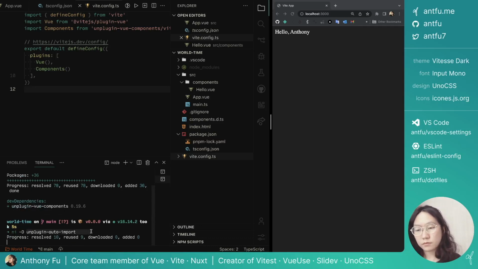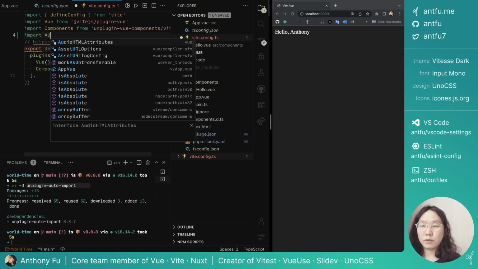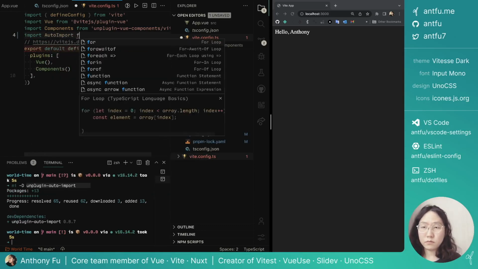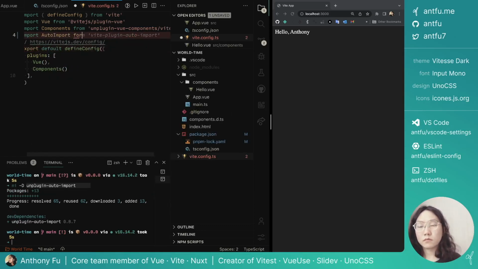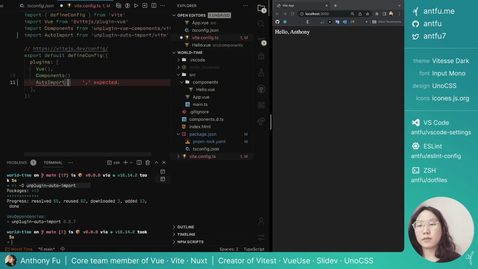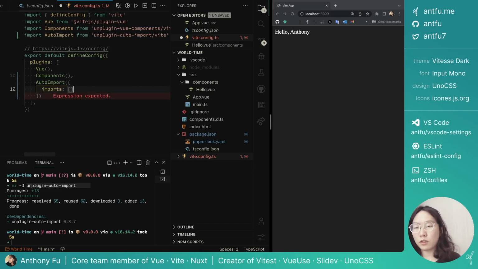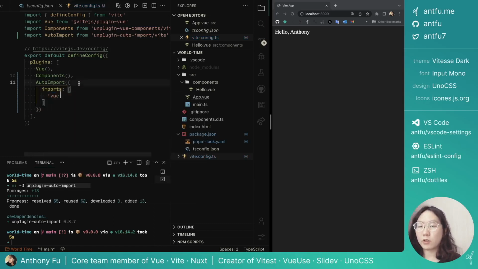So I will just do auto import, again from Vite, the entry, and then we just copy paste again. But this time we need to tell the plugin which APIs we want to auto import, right? So here we just say import, and then we provide vue.